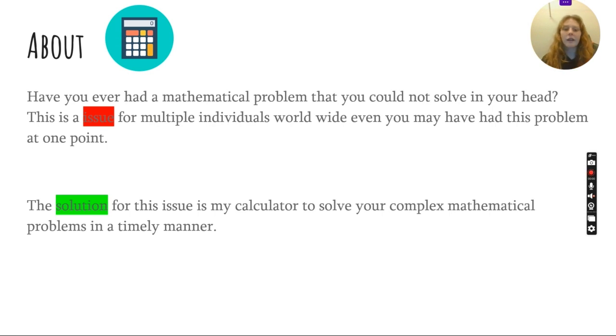The solution, like it says down there, is that a lot of people use calculators to solve any situation when it comes to mathematical equations, like adding, subtracting, multiplying, dividing. A lot of that is simple math that many people can't do in their head. And so, this is my solution.